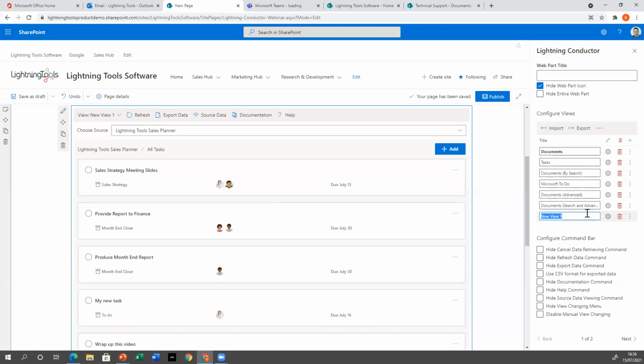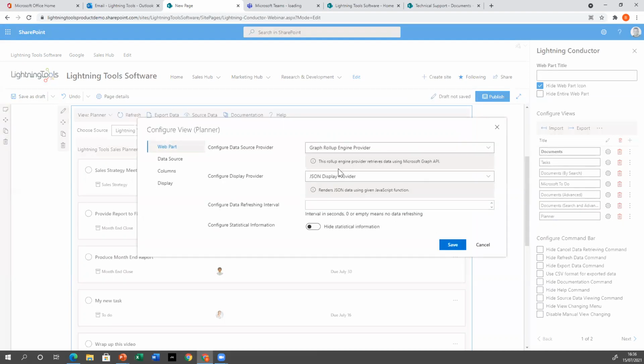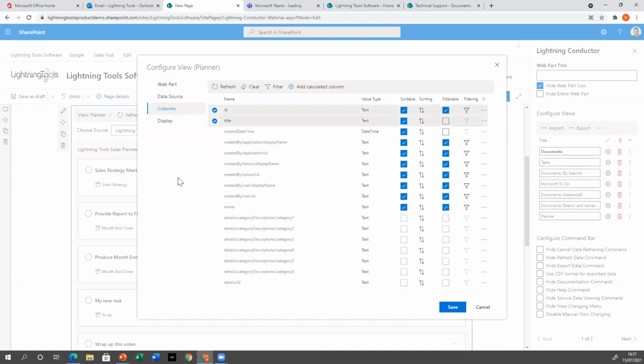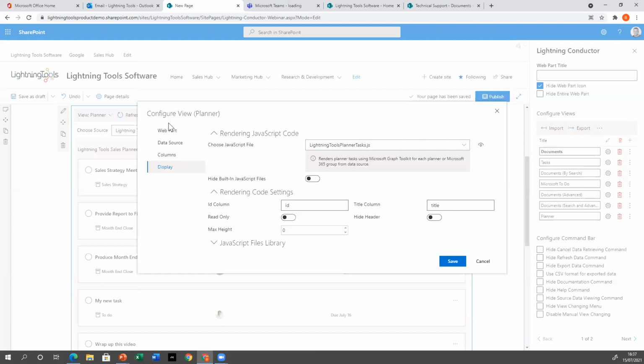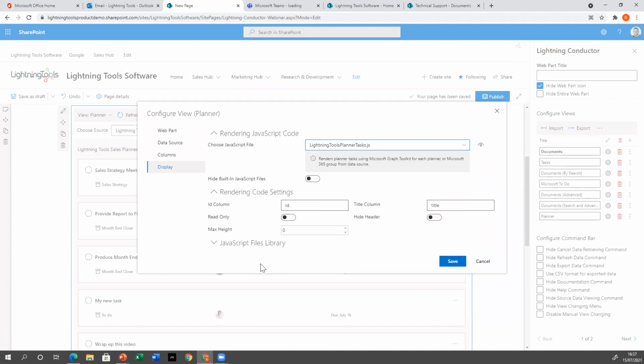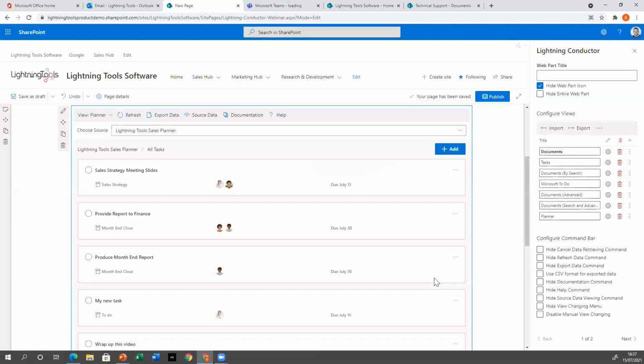And let's just name that planner and show you that, yeah, when you jump into the advanced mode on this one, you can see it's using Graph, it's using JSON. The data source is set to planner plan. That's where I went wrong. And there's my query in here. So long story short, the quick view is your friend. So yeah, you can see how that was basically selected inside that view.